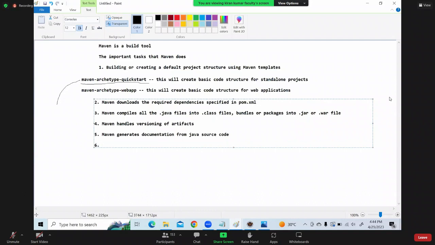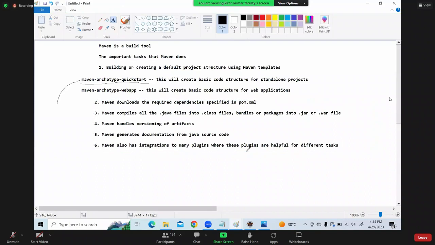Next one is that Maven also has integrations to many plugins, where these plugins are helpful for different tasks. I'll tell you these plugins, very important things. For example, Maven has different plugins.